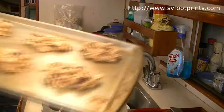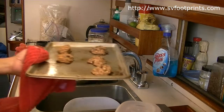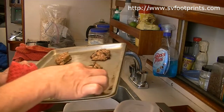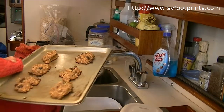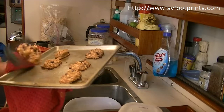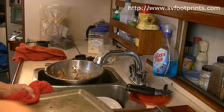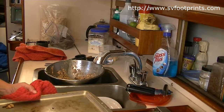Okay, the cookies have been in the oven for about 15 minutes at 375. They're a little bit soft on top. And I was checking underneath, and it looks like the bottoms are starting to get a little too dark, so I don't want to overcook them. All right, after we give them a chance to cool, we'll let Captain be the guinea pig.